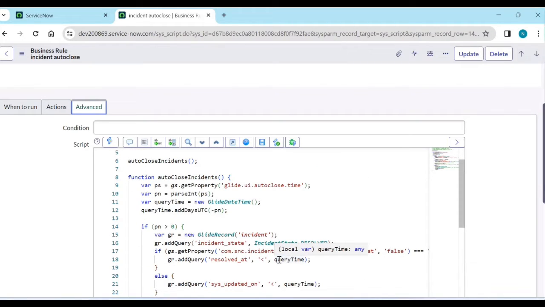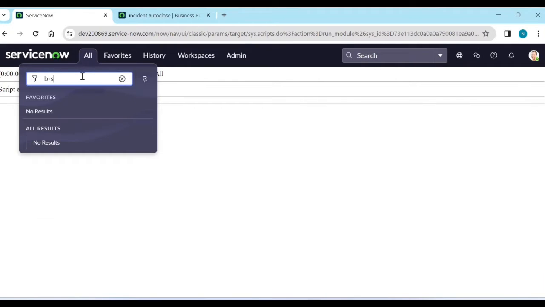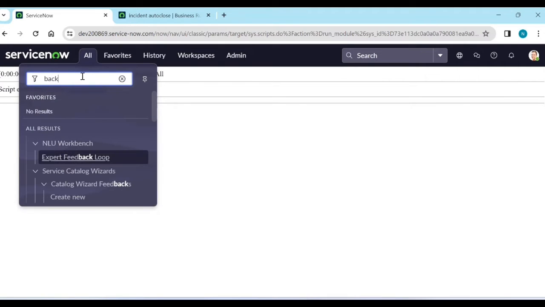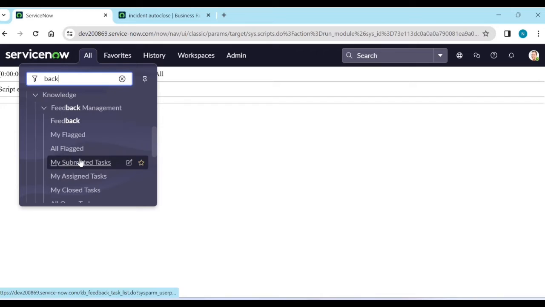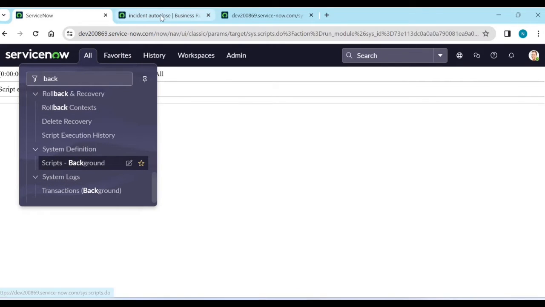What are you getting in the query timeline? What are you getting in pn? Let's see. For that, you go to scripts background.